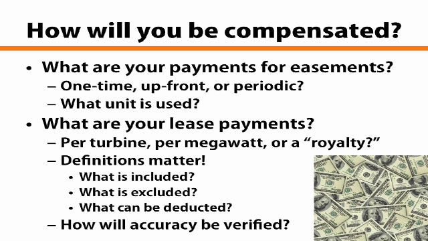Make sure you understand what those denominations are and understand how you're going to be paid. Is it going to be paid on an annual basis? Is it a one-time upfront? How's all that going to work? What units are you going to use? Rods, chains, furlongs, leagues, feet, meters, acres. I don't know. It's kind of crazy.